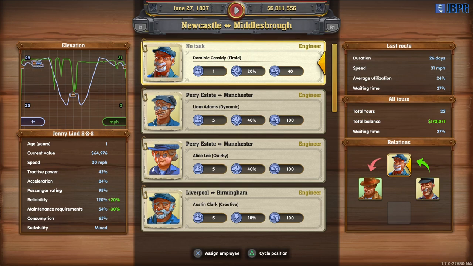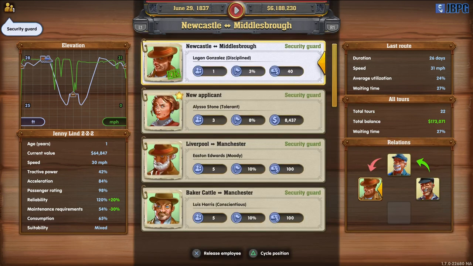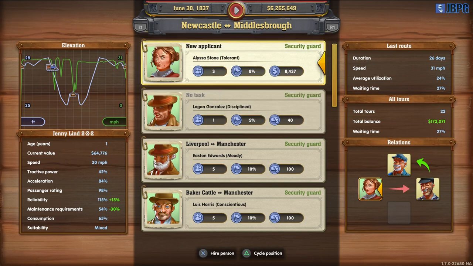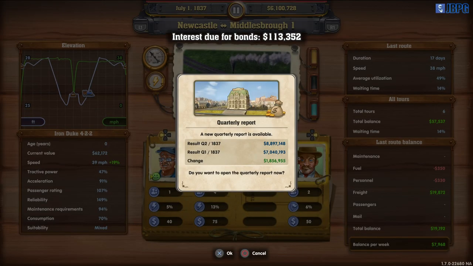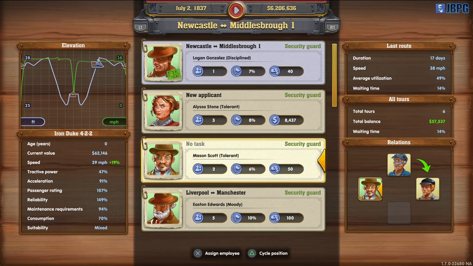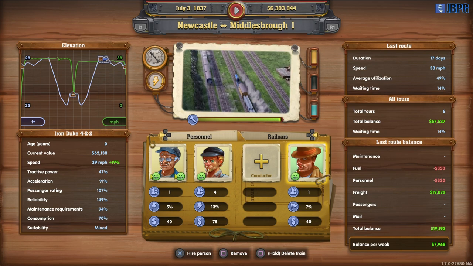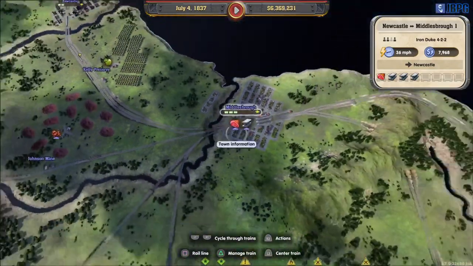Ooh, he gets on with my stoker, but not my security guard. Alright, we'll put the security guard on a different train. Oh, that security guard doesn't get on with them either. We'll take him off, and we'll find... Actually, do either of them get on with this train? Oh, he does. Excellent. 19% speed boost on that line. That's insane. Let's find some other freight that we can capitalize on.